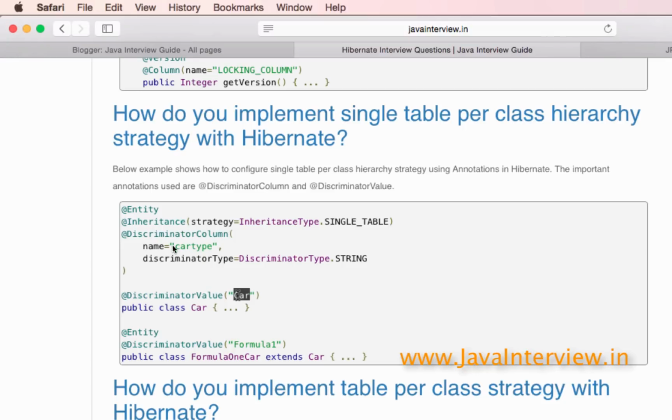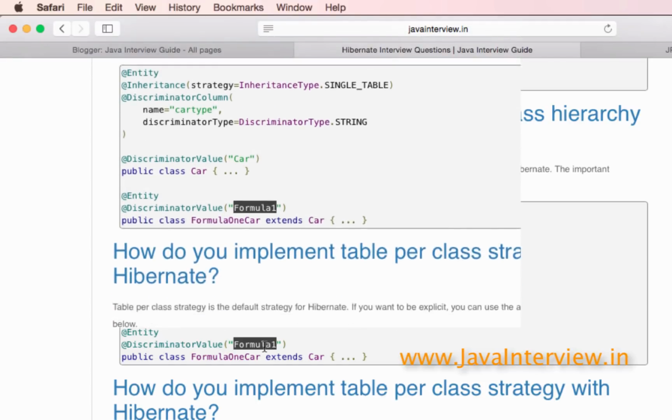This is Formula 1. So when I try to store car to the database, the field car type will have a value of car. If I try to store Formula 1 car to the database, then the field car type would have a value of Formula 1. This is how you can map a single table per class hierarchy, a hierarchy of classes to the same table in Hibernate.